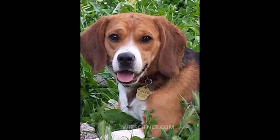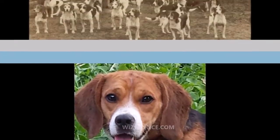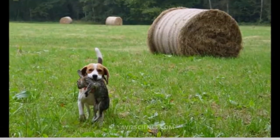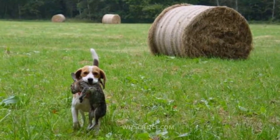Dogs of similar size and purpose to the modern beagle can be traced in ancient Greece back to around the 5th century BC. Xenophon, born around 430 BC, in his treatise on hunting, the Cynegeticus, refers to a hound that hunted hares by scent and was followed on foot.